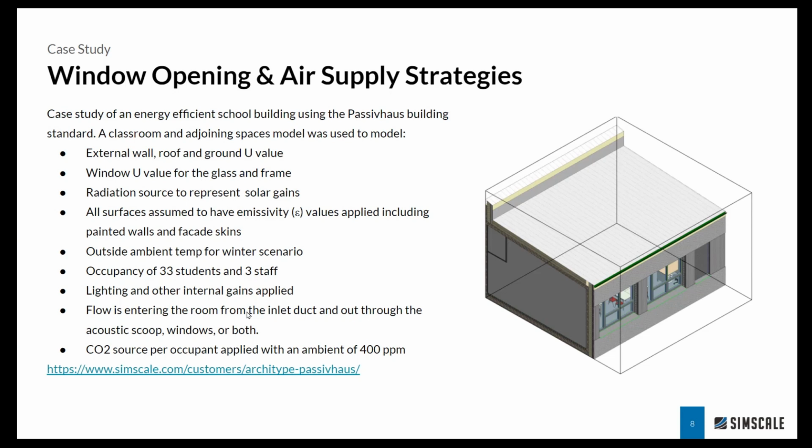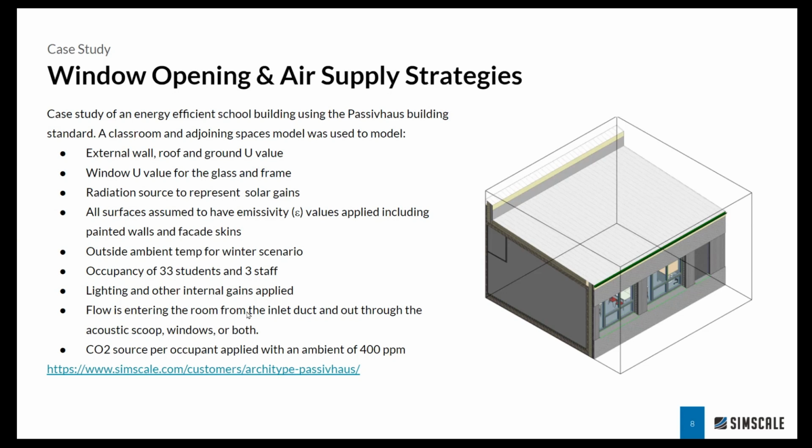Archetype started with an existing and verified layout for their classroom, and they used this verified design as a base case. The classroom model accounted for a variety of parameters such as U values for the roof, external wall and ground, and the U values for windows, for different materials like glasses and frames. It also included radiation sources to represent solar gains. And we had about 33 students and 3 staff as occupants.